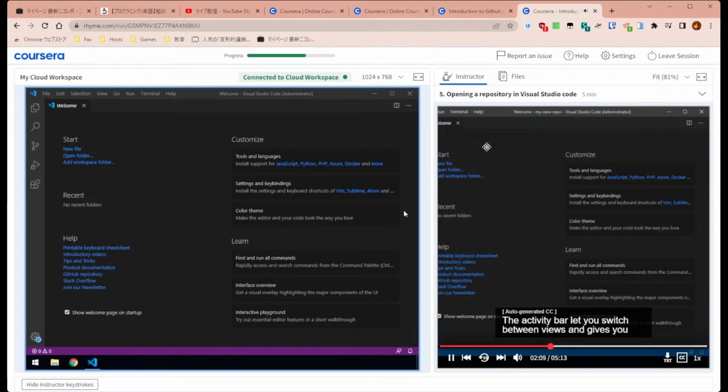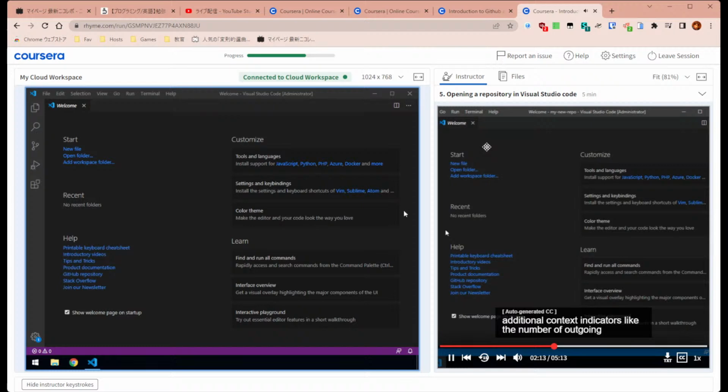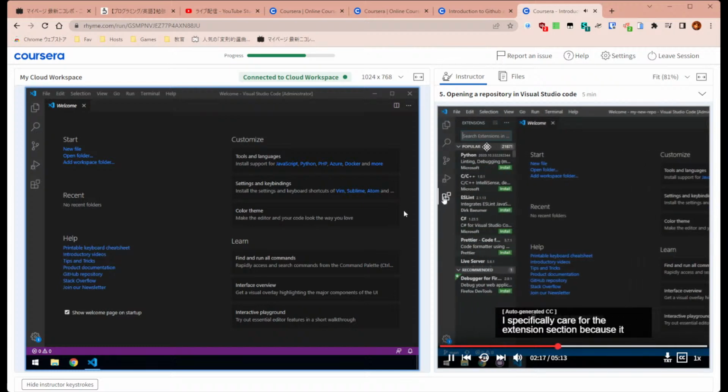The activity bar lets you switch between views and gives you additional context indicators, like the number of outgoing changes when Git is enabled. I specifically care for the extension section because it allows you to search for different extensions to make your coding process easier as well as more intuitive.